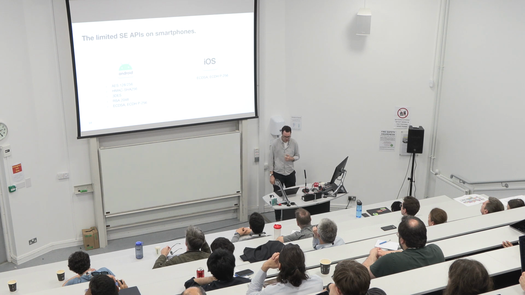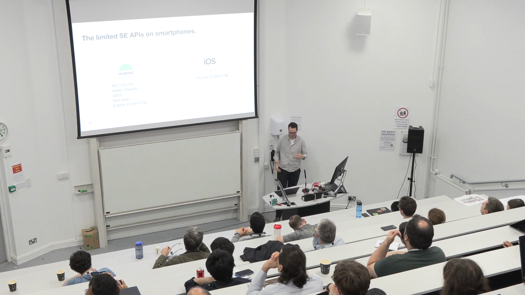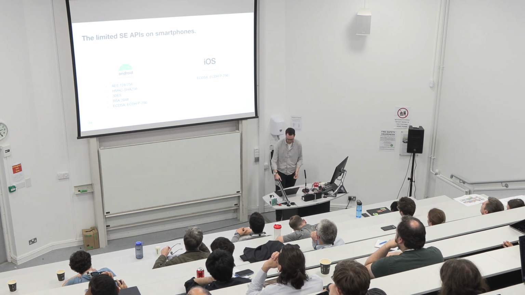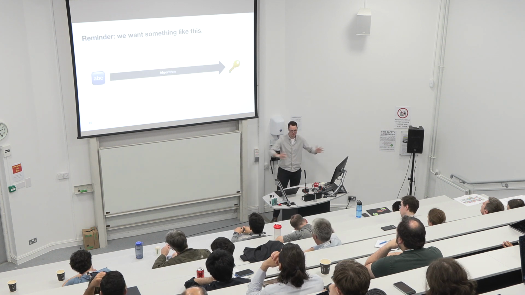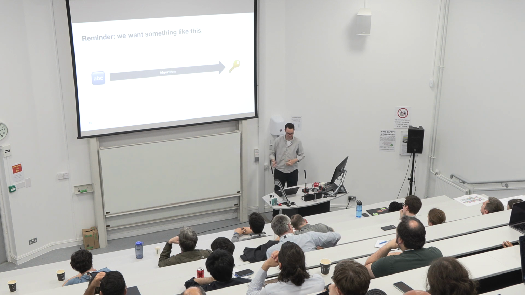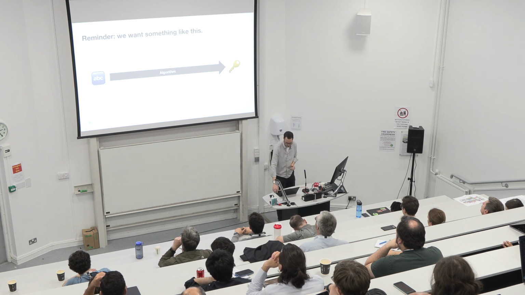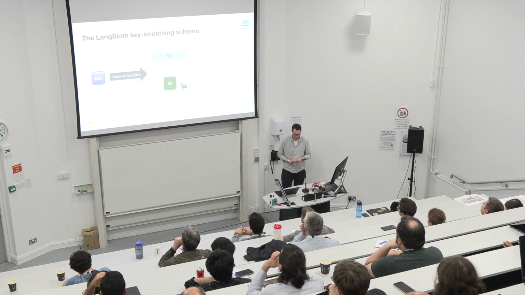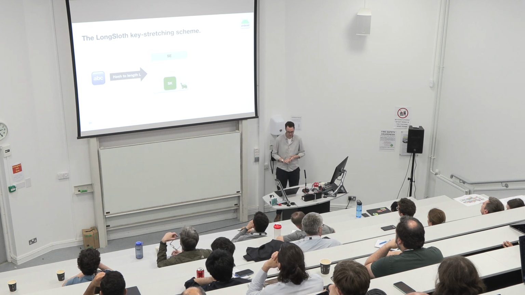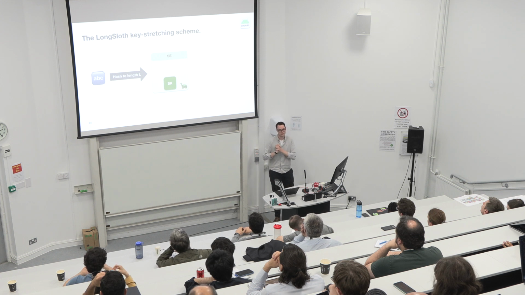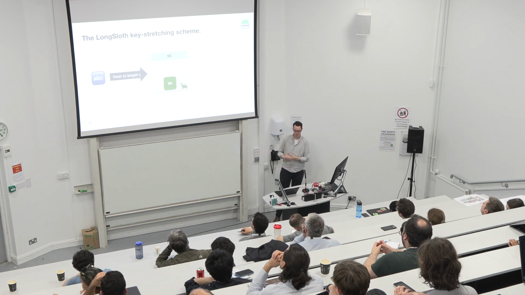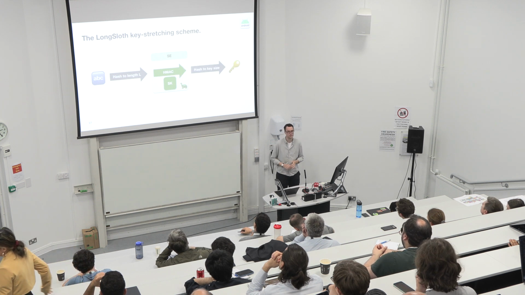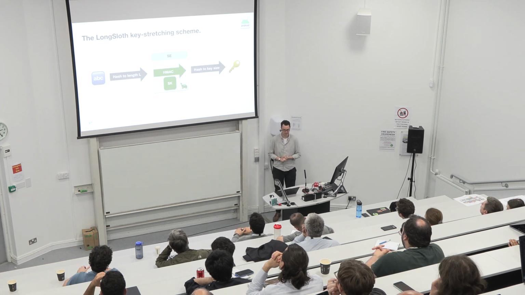So we were sitting down and trying to think really hard, okay, how can we still make this work? And to remember basically all we want, we start from a low entropy input, do some computation, and have a key on the other end. For Android, we leverage the secure element in a particular way that we call Long Sloth. So what we first do is we take our passphrase and hash it to a pseudo-random bit string of a certain length. Then we feed that as input into the secure enclave, and run, for instance, HMAC on it with a secure key that can't be extracted.